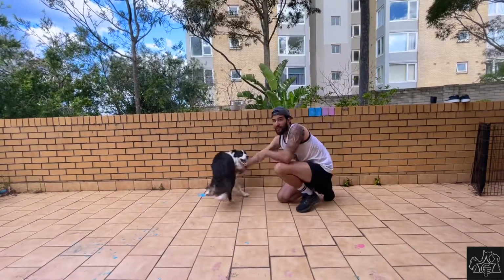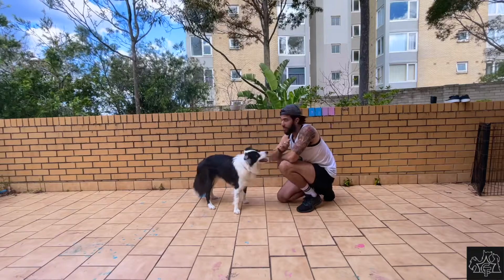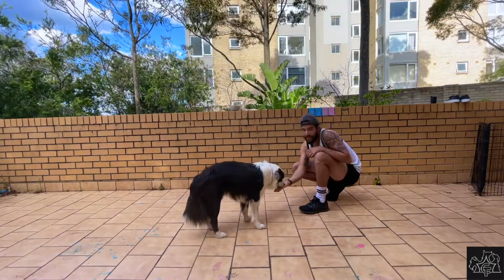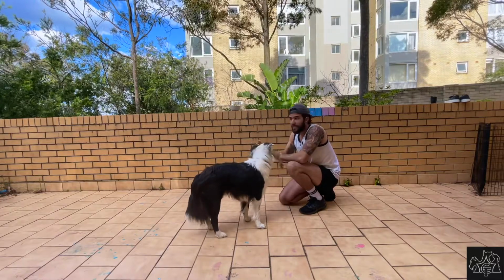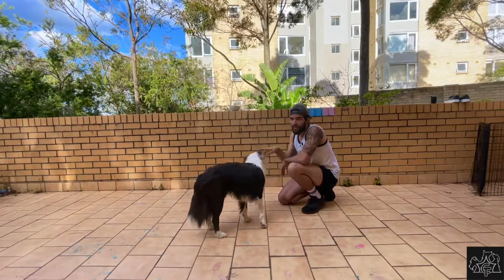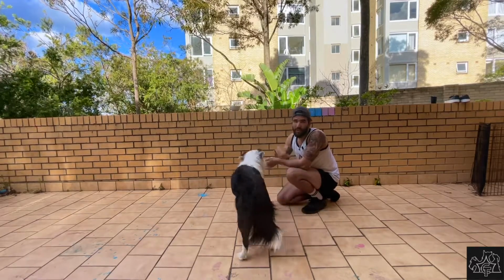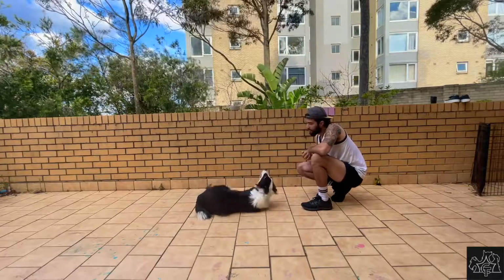You see the benefit of the dog already knowing the down command, because then it's much easier to put him in the position already. So it will just be like down, roll. Good boy. And you see at the beginning, we really need to exaggerate the motion, like roll, so the dog sees what we're doing, and slowly with time you can make it smaller and smaller, and eventually when the dog really understands the verbal command, you can just say "roll over" and the dog will roll over.